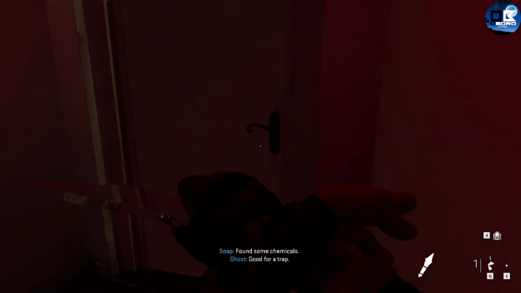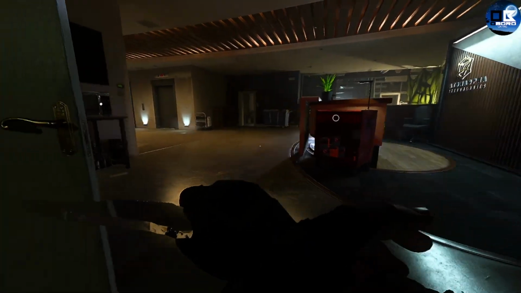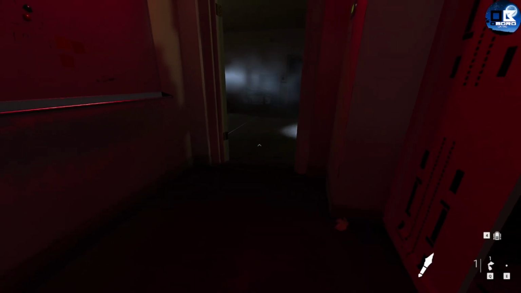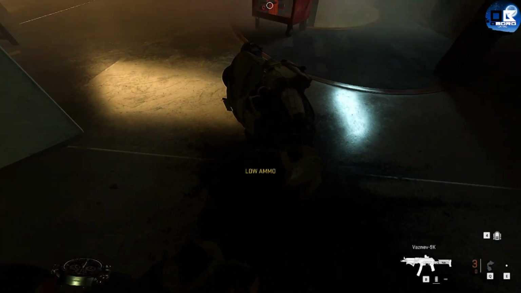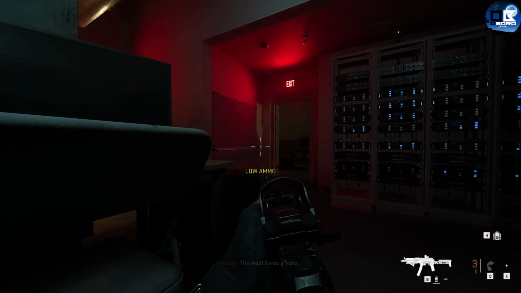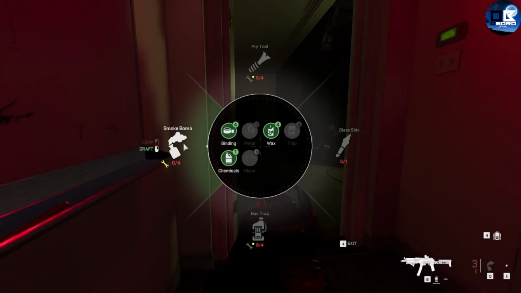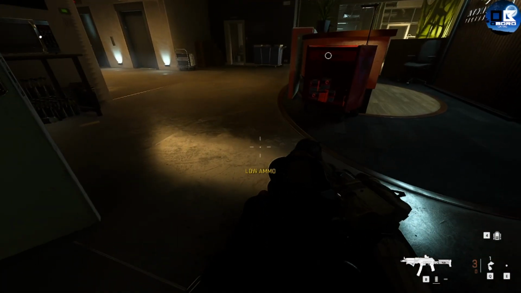Some chemicals. Good for a trap. No one can save you. We know the horse. He's coming. Stun one. Use your shield. Stab him down. Three bullets? You know what? The shiv is better. Oh, I need glass. This is dumb. He has three bullets. What am I gonna do with three bullets? Can I get my shiv back?